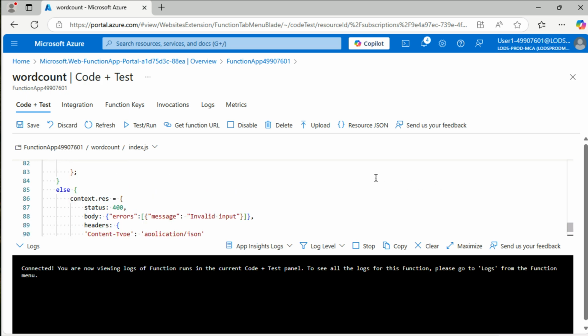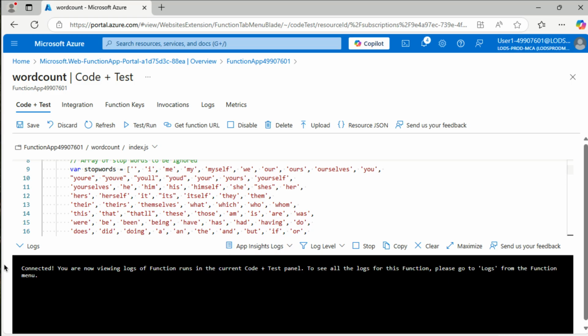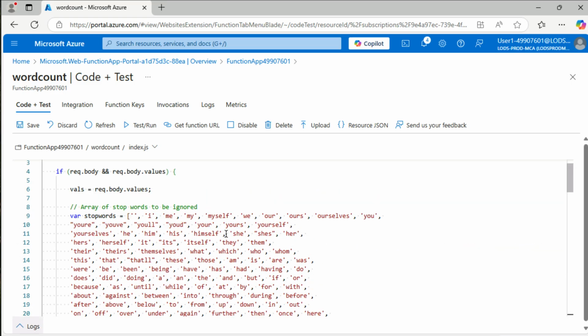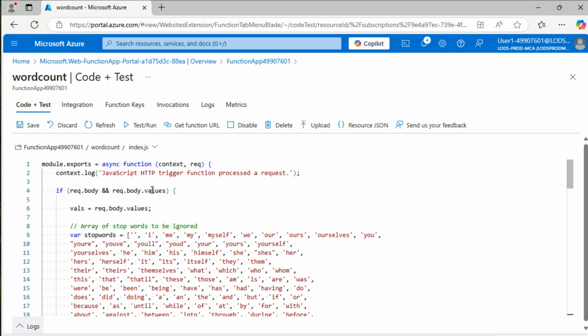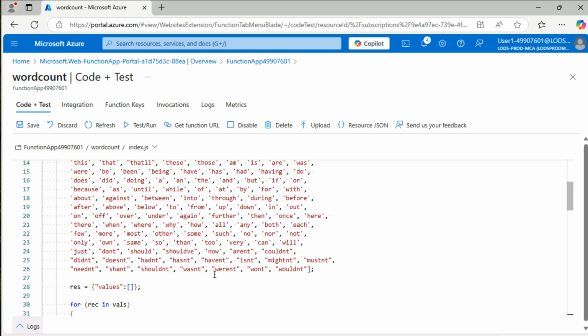And what it does is basically, we take the body of the request, and then we have a list of stop words here that we're not going to count.